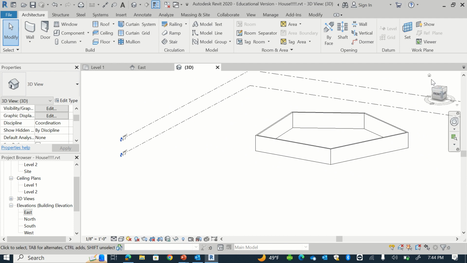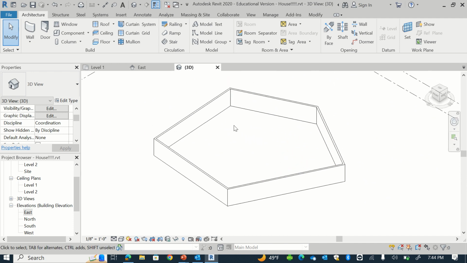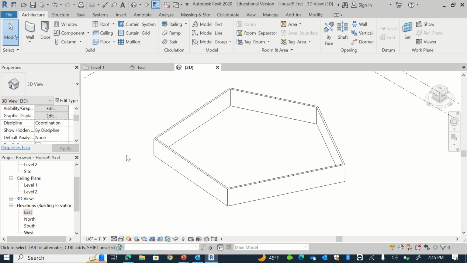It avoids or limits errors on your end, and you getting to the point where one of your walls is super tall and all the other ones are not, and things start to get a little bit weird. But anyway, that's how you draw walls on your level 1. You want to make sure you're in that level 1 view, and constrain them to that level 2.